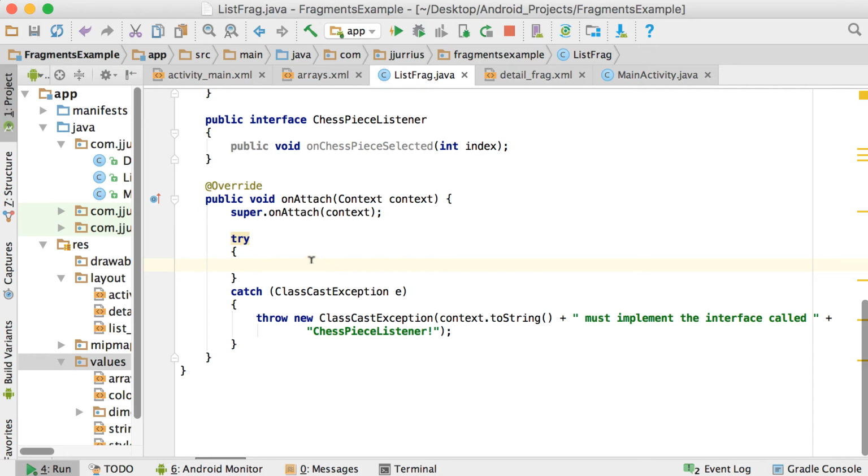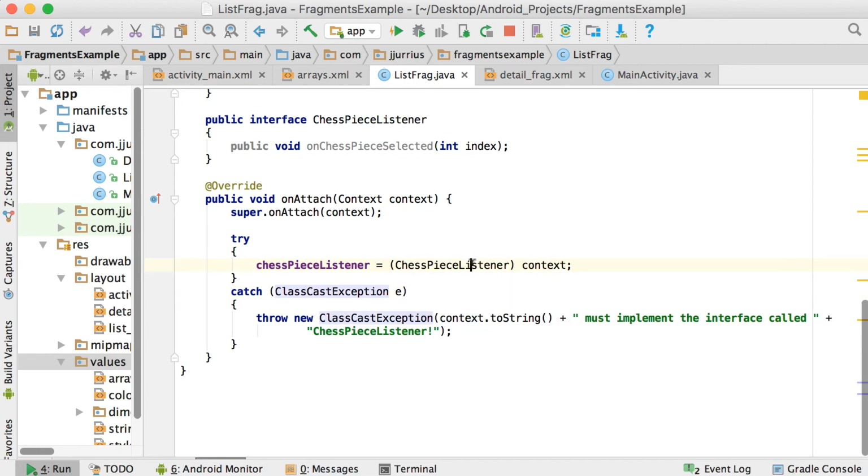So what we'll try and do here is to say that chess piece listener equals, and let's cast it to a chess piece listener, and then using that context. And remember, context now will refer to the activity that's using this fragment, or that's hosting this fragment. So on that activity, we cast it to a chess piece listener, which means that if that activity doesn't implement chess piece listener, it will throw this exception.